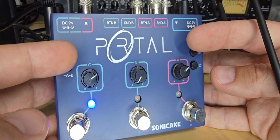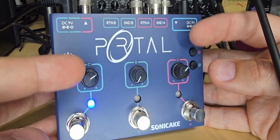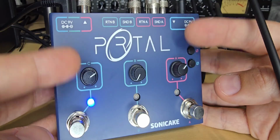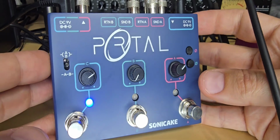So hopefully my animation of my fingers here helps. This is how most signals should be going from input to output. But if you have an issue with a pedal where one's going positive, one's going negative, then you push this switch to get them to do this again. I hope that helps.